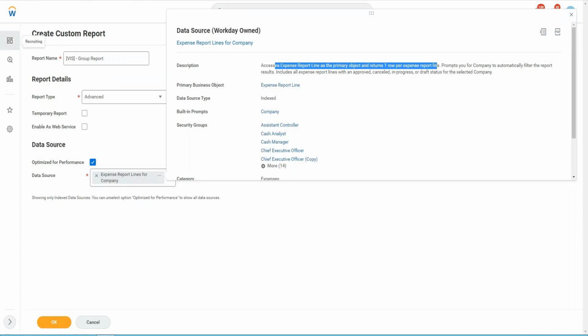So we are going to use, other than a worker object, expense reports as a group. We can change to anything else too, but for now I feel we can create expense report lines, or we can also copy the custom report, which already has expense report lines for the date range.